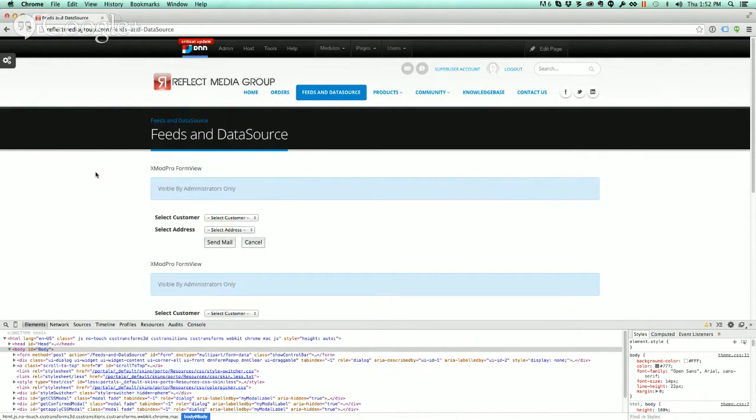I thought, how can I take the knowledge that I've acquired and formulate it in such a way that it would be easily digestible to a beginner, a novice, or someone that's advanced? I believe the best way to learn is by doing, by actually building a fully functional application. So what I've started working on is Discover XMod Pro, where it's literally going to teach you the basics from installing XMod Pro to building a fully functional web application, all the way into some advanced techniques. It will cover pretty much all of the features of XMod Pro, features outside of XMod Pro, a lot of SQL and SQL Server, as well as JavaScript and jQuery and how to utilize everything together, covering templates, forms, feeds, and more.